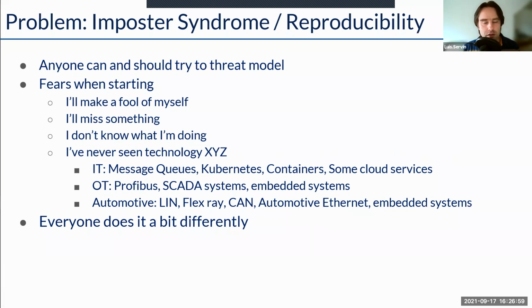So the first thing we should be happy about is that anyone can, and everyone should try to threat model. So we should get our developers to threat model. We should, or motivate them to threat model. I love Izar Tarandach's PyTM that tries to accomplish this. I like the Agile Threat Modeling process as well, which is more of a checklist of things to do, but sometimes the checklist is just too long.